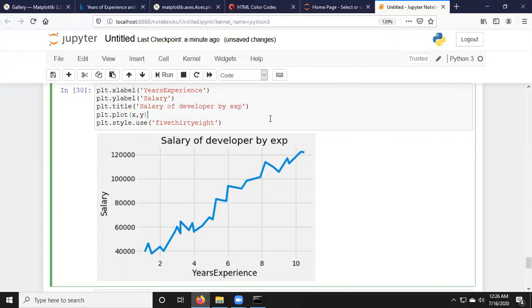Now this is the very basics of Matplotlib. In the next video I'm going to explain in detail the different things present inside Matplotlib. But matplotlib is a very important library in data science and machine learning, because if you want to get an overview or idea about your data set, then you have to use matplotlib, and that is very important. So that is a simple description of Matplotlib.